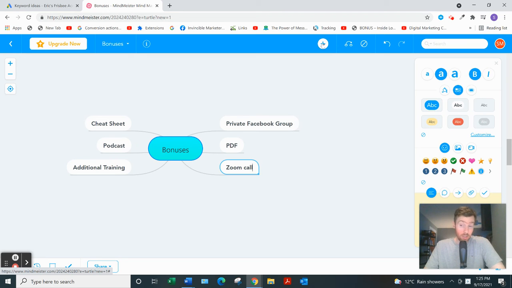And you could build out these pages on, it doesn't really matter, there are so many different software options out there. I like Thrive Architect, but a lot of people like ClickFunnels. A lot of people like Builderall. As long as it's a decent page builder, you'll be able to build out this page. It's just a simple bonus page.